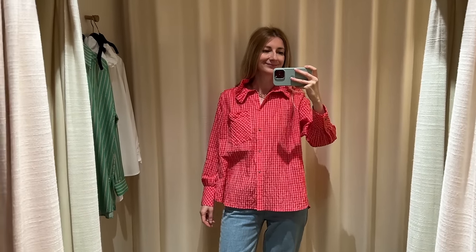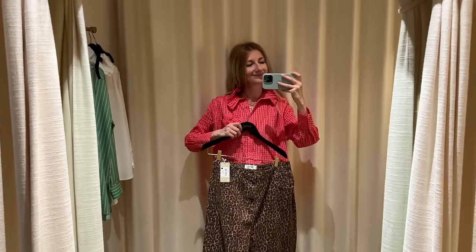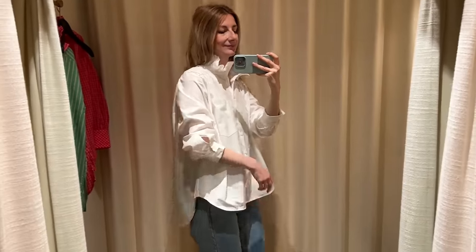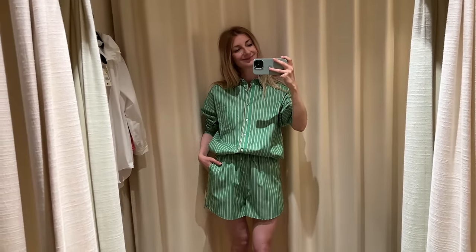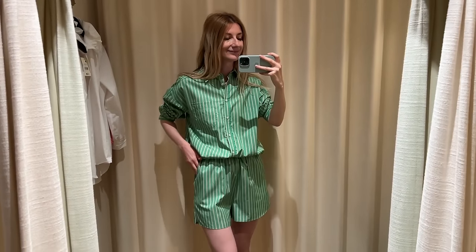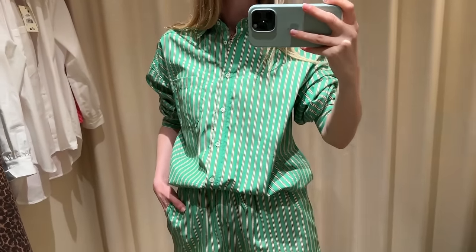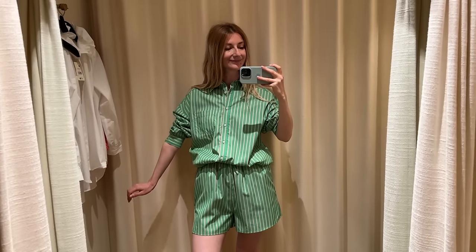This oversized shirt I thought was really fun. I like the colors — you can see the seam on the shoulder fits where it's supposed to fit, so I know the size is right. I really wanted to pair this shirt with the cheetah jeans, but they were just really huge. The same shirt design is available in white, and look how different it looks just by using a different color — it's like a completely different shirt. This set I thought was really on trend. I've been seeing matching sets like this with boxers and shirts everywhere — almost every brand has a version of this. So this look will be the look of the summer.